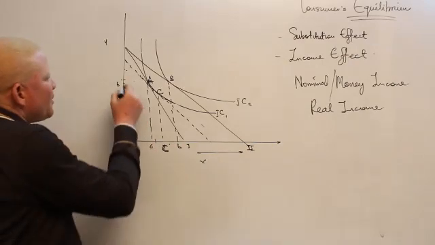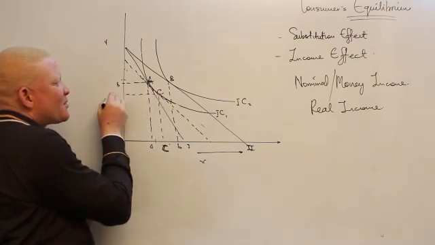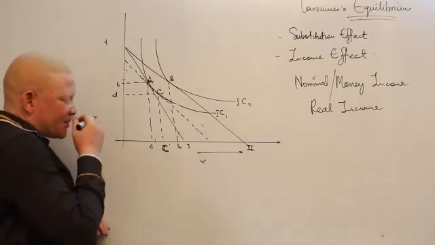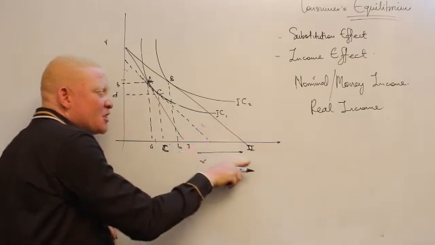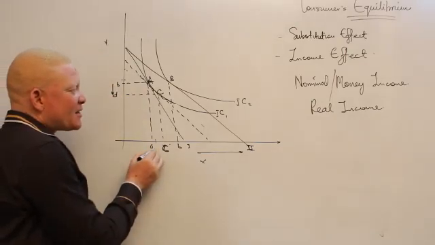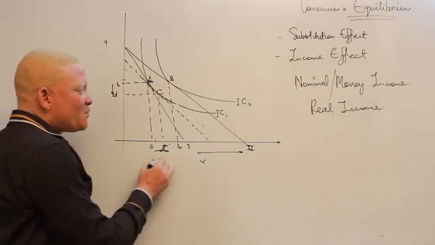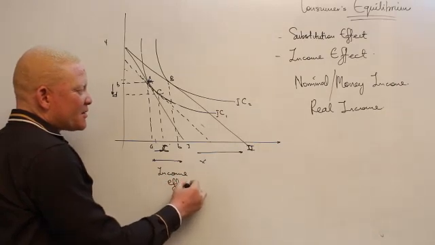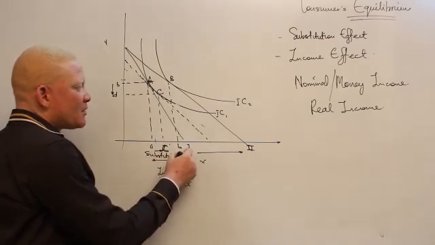Now, at the point where he was before at A, he would be able to afford B units, but at the new C, commodity Y has reduced to probably D units. Now, what it means is that instead of going to B, which is the direct effect or the income effect of a change in price of X, he decided to give up some units of Y so that he can get from A to C units of X. And that's what we refer to as the substitution effect. So from A to B is the income effect of change in price, while the change from A to C is the substitution effect.